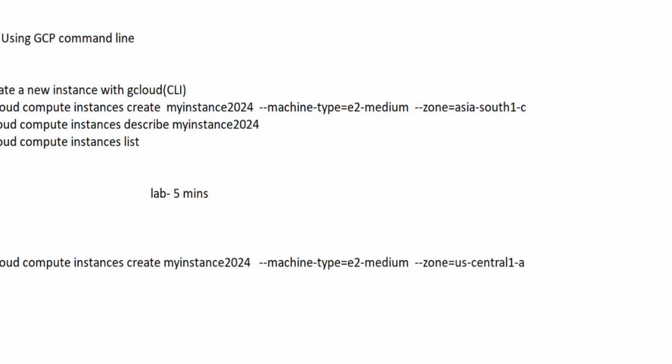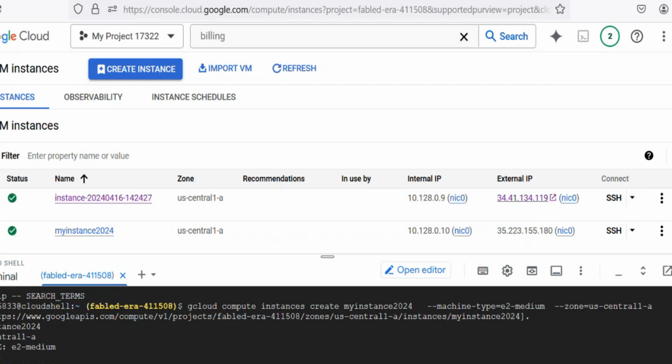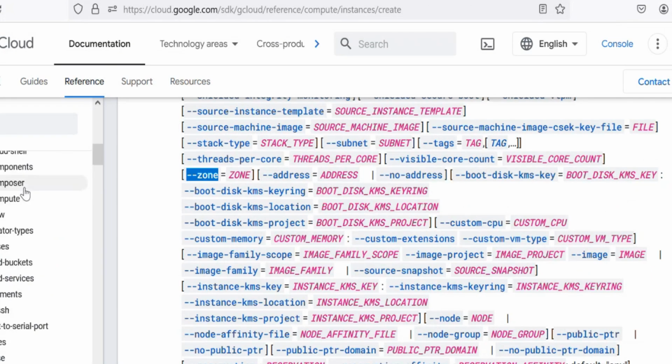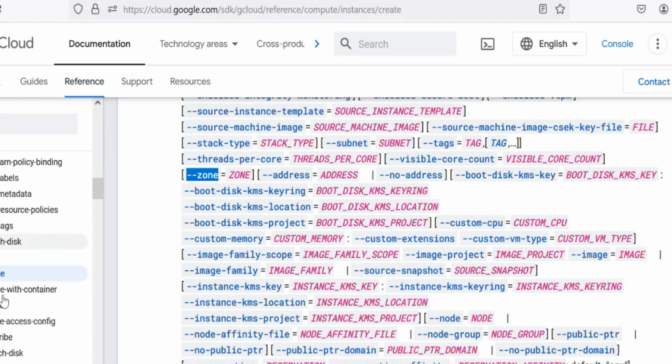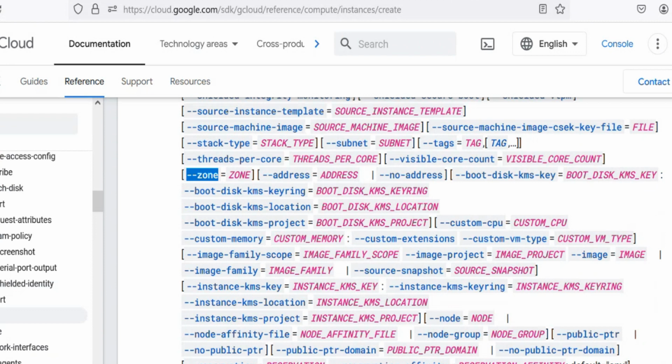Just see, another option is there. If I want to see currently how many instances I have running, all the instances, how can I check? We can use the command here, top left side: gcloud compute instances, then you can find list, meaning the total number of instances running currently. If you just click here, we can see the command will come here.